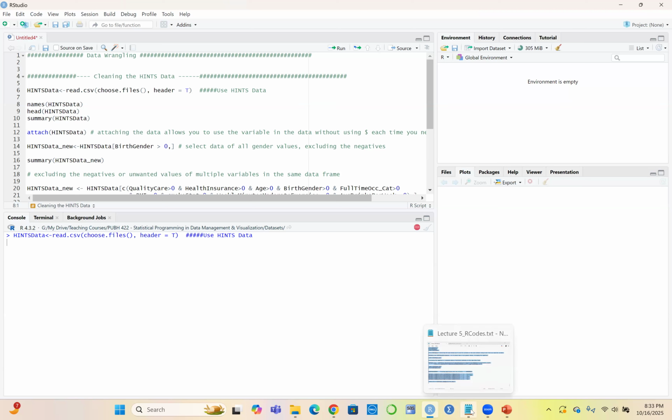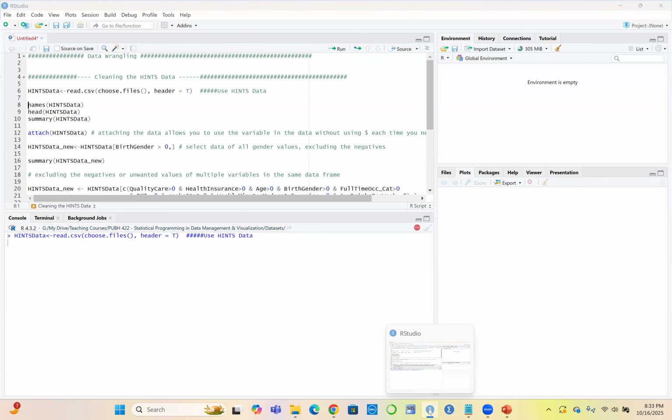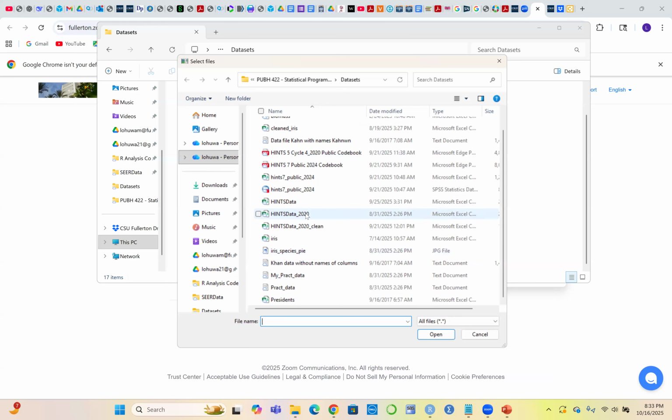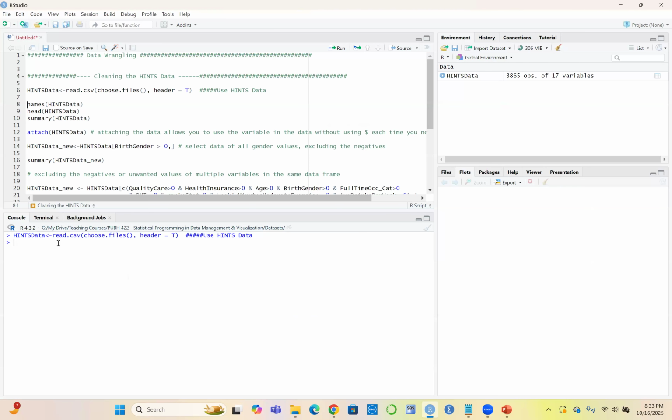Usually there's going to be a pop-up. Once you use that function, it opens up your folder and you have to look for where your data is located. My data is located here, so I select the data. Now the data is ready.